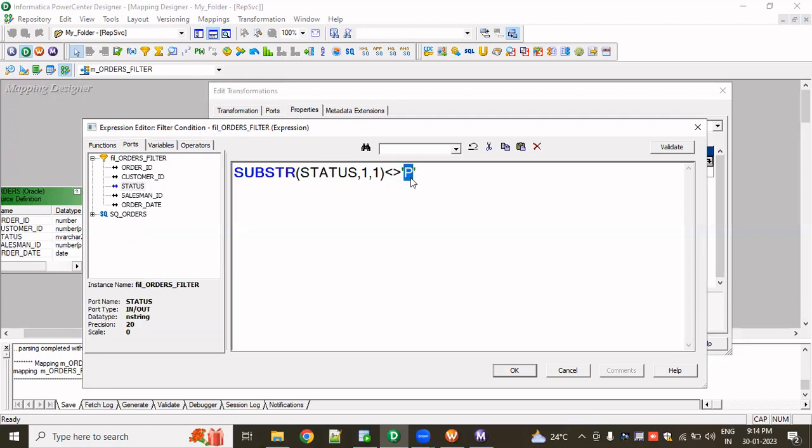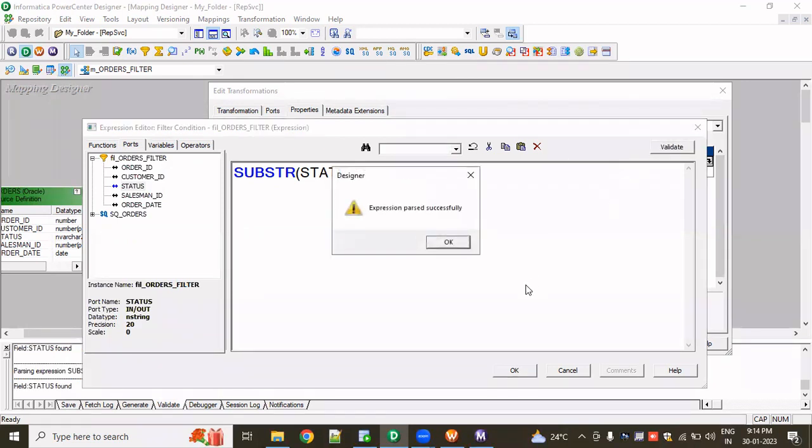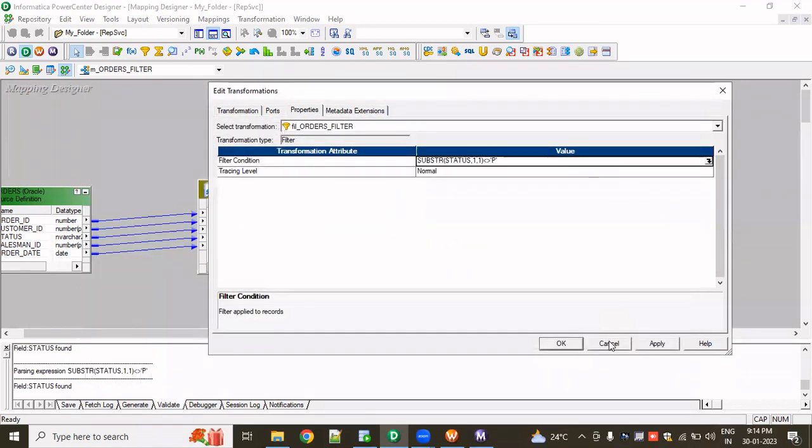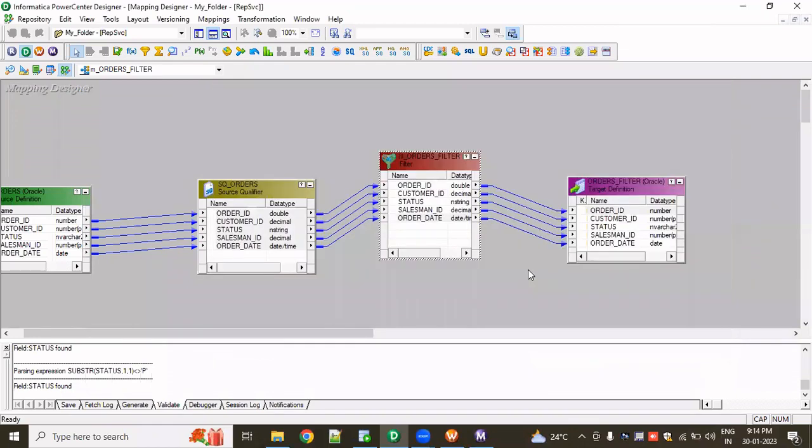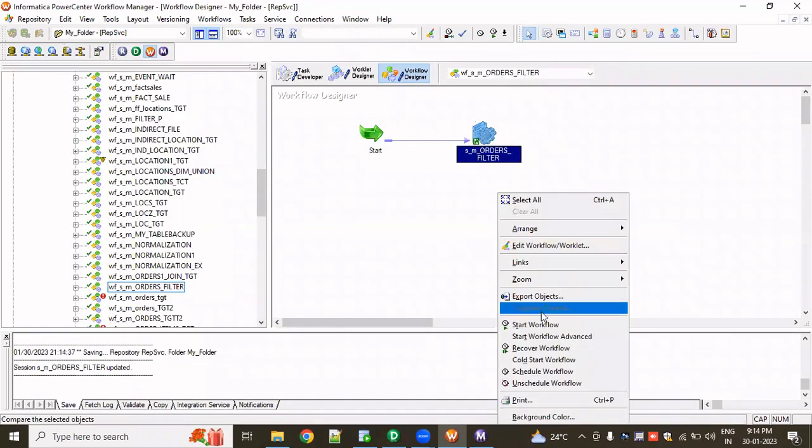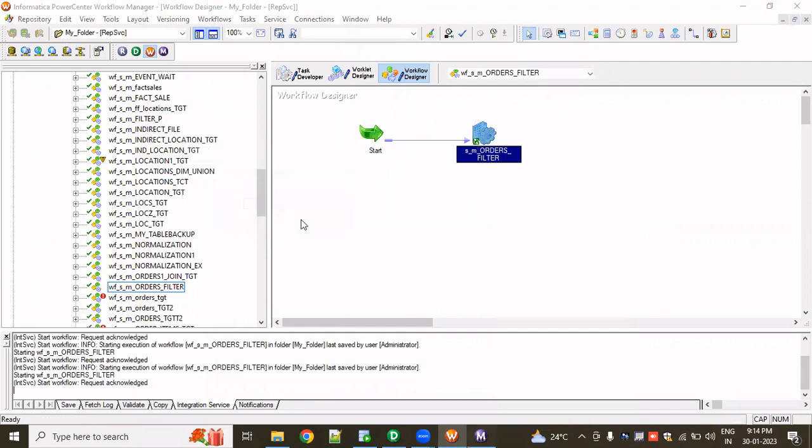Okay. Now I'm validating. So go to workflow and refresh it. Save and start workflow.